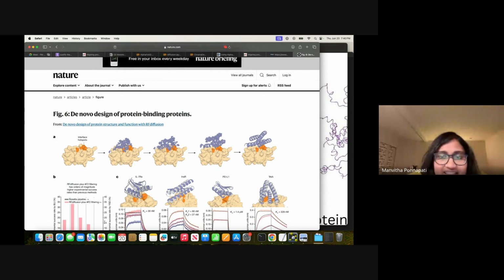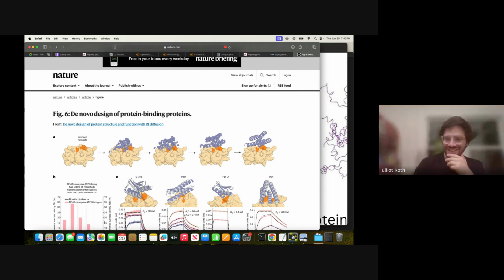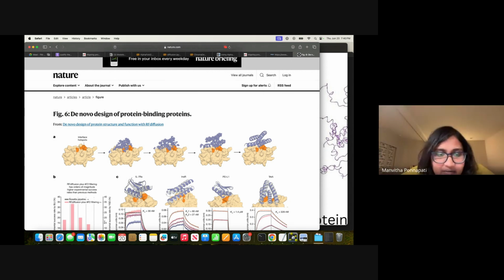But as you can see, doing this for one protein takes forever. It's just the time required and the compute required to get there. It's kind of wild. Yeah, I think this is a barrier to people using them. If you're not a computational lab, and if you're not a wet lab and a computational lab at the same time, there is a non-trivial amount of effort that needs to go in to get these things set up just to run inference.